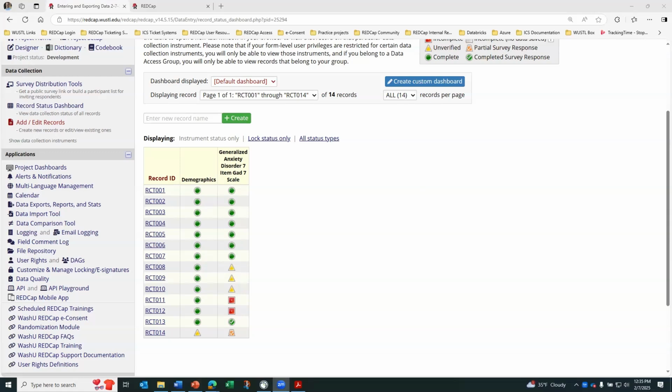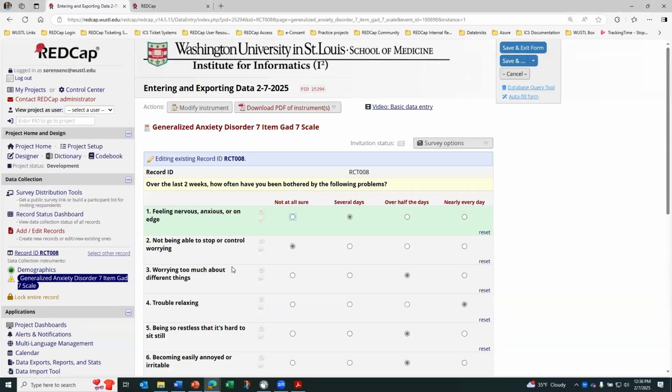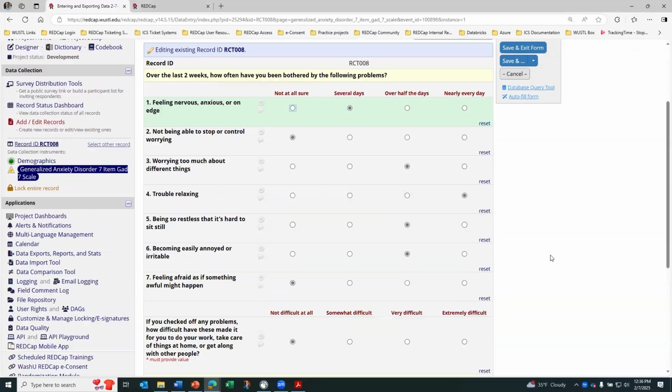So one other thing to show on the data entry before we switch over to user rights is the field comment log. So I can come in here. Let's say I'm double checking this data.